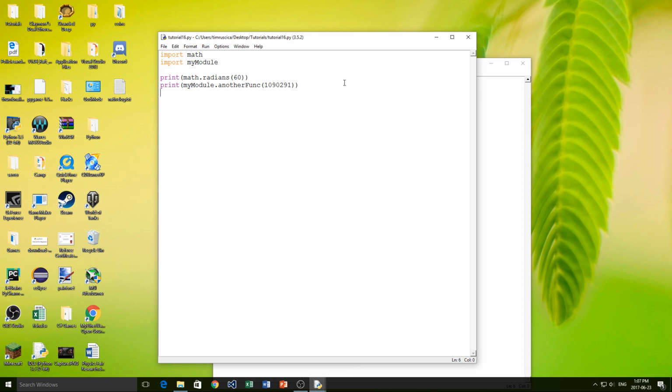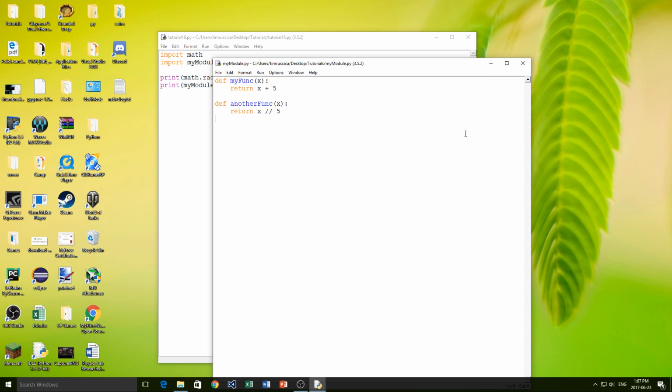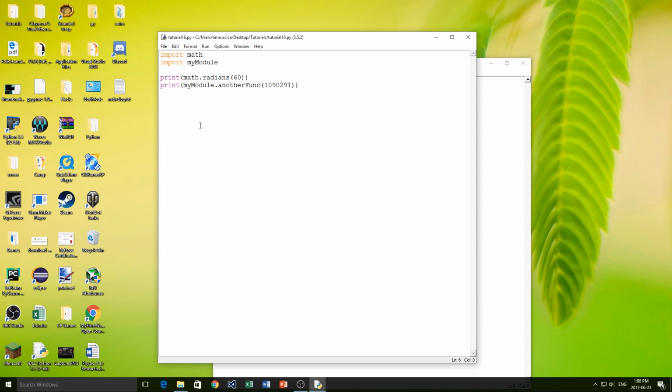So that's how modular programming, is what it's called, works in Python. Now, obviously, if you're going to be doing modular programming, it's usually for larger programs and bigger programs where you want multiple files to keep things organized. Say maybe if you're doing a flight simulator, you may have one module that includes all of your physics functions. So you know that when you need to do physics, you're going to import your physics module, and then you can use the functions from there.